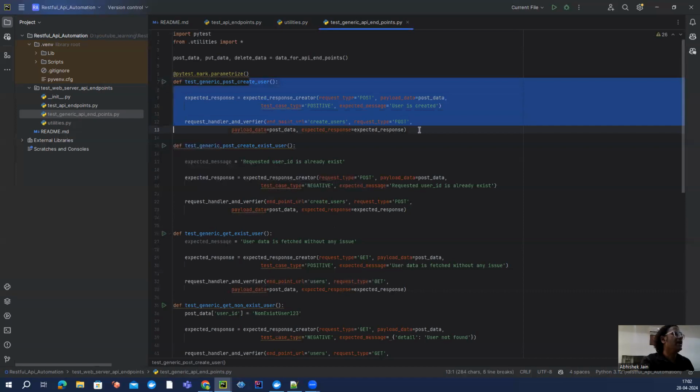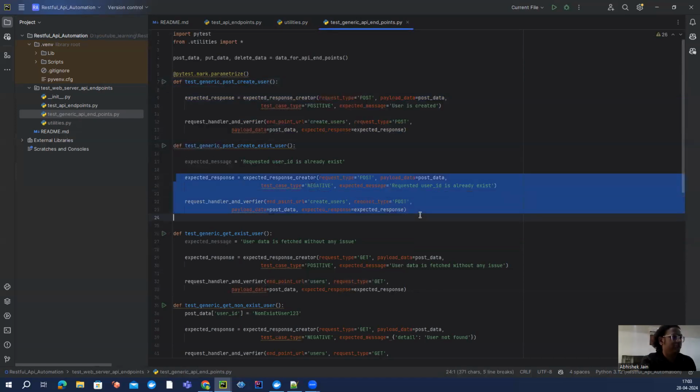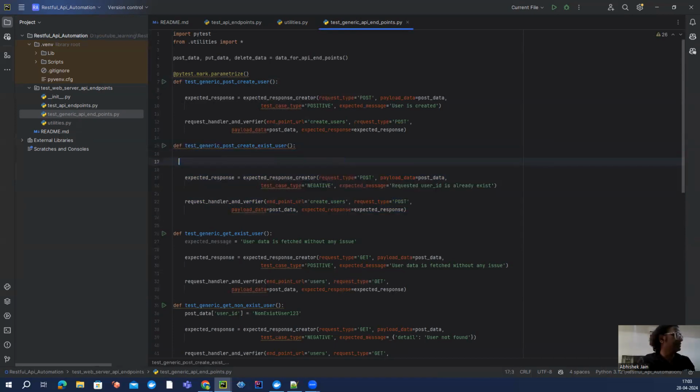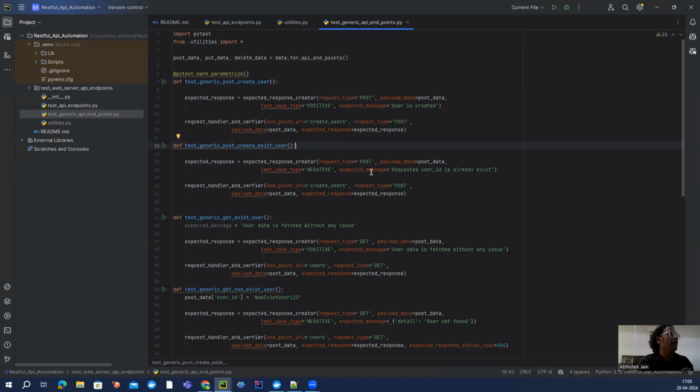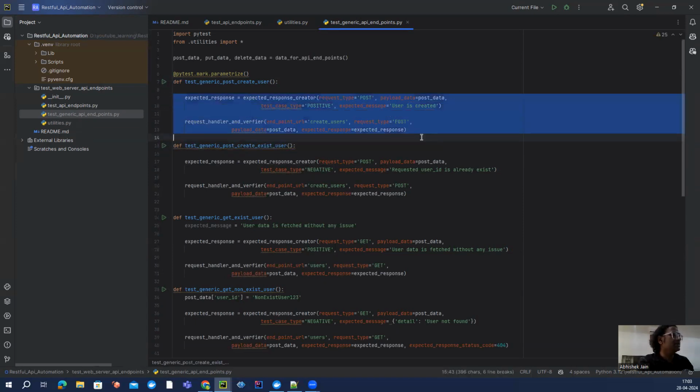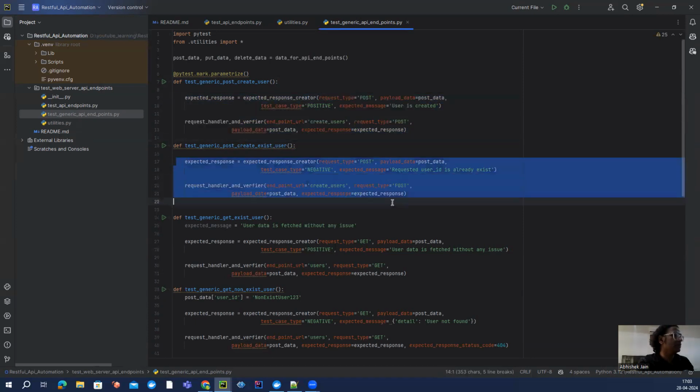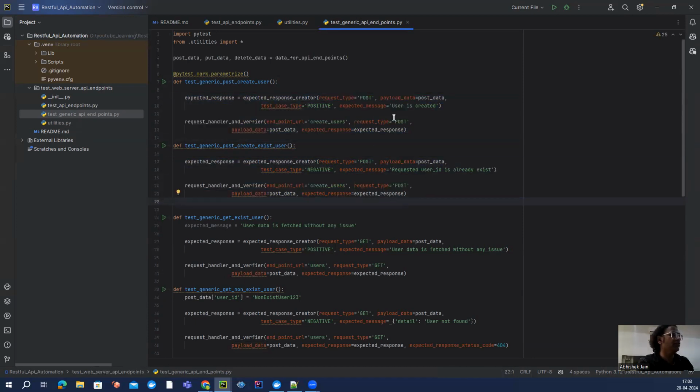Now, if you see, still we have these 2 lines of code, and this is pretty much the same, right? So here, if you just see, in this function body and in this function body, the only difference, if you notice, is the test case type and this expected message, right?